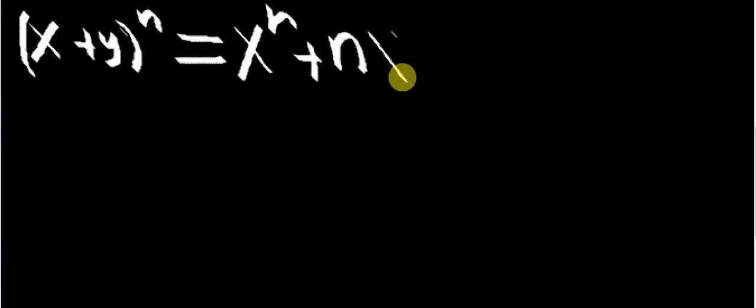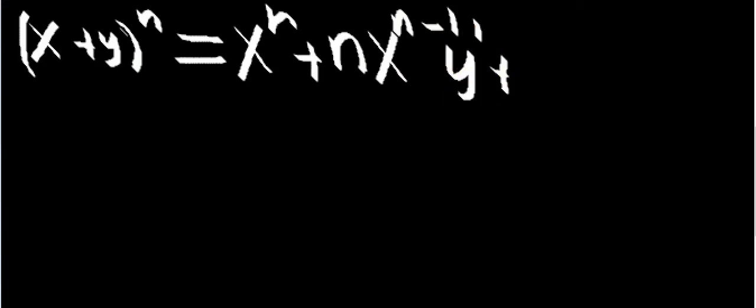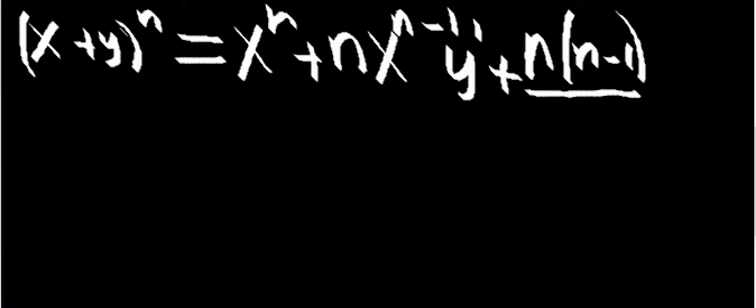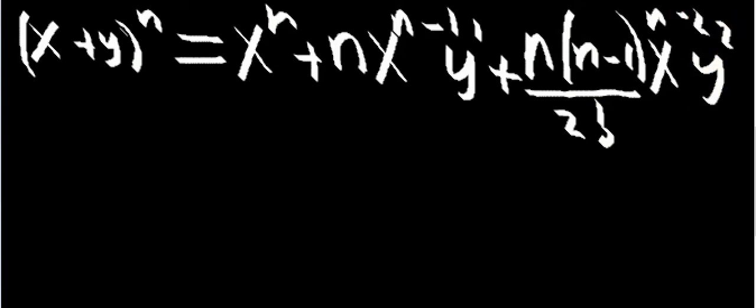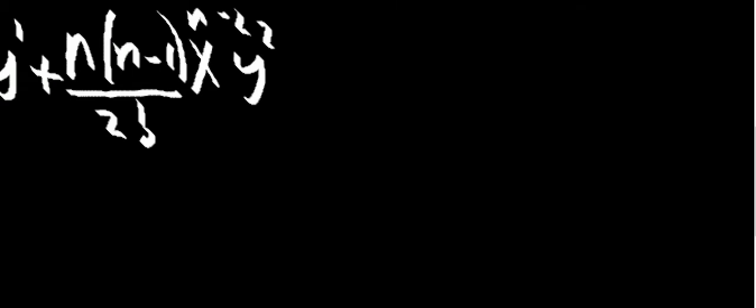Hence, we can write again this equation by using what we have discussed before. If I expand, I get x power n, as I said before, plus n combinatorial 1, which is n, then I have x power (n minus 1), and then y power 1. I can continue by saying n combinatorial 2, we discussed that it is n times (n minus 1) over 2 factorial, times x power (n minus 2), then y squared. And I may proceed with more of them.